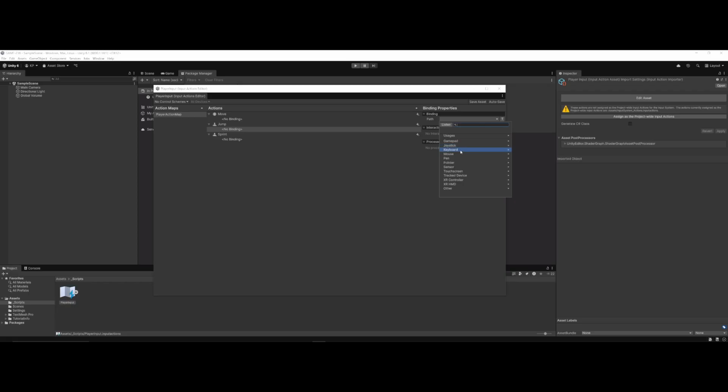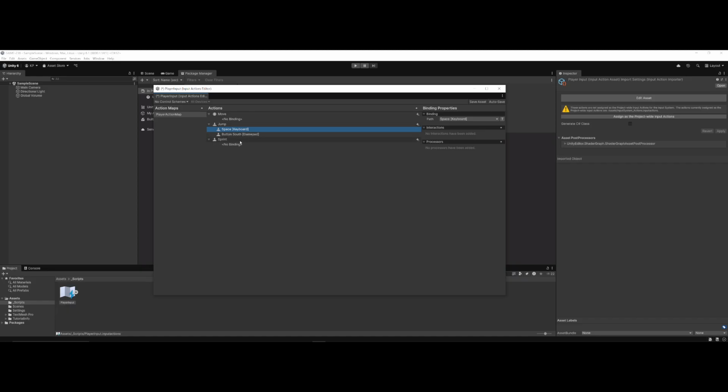So I could select keyboard, and we could find the key here, just by going into by key location. And I know the space key is what I want for jumping, and I select it, and it says space keyboard. If I also wanted to add the controller, for example, I could click this little plus button, add a new binding, and then here I would go into gamepad button south, because south is the bottom button. And there you go. This jump key now is associated with 2 things. If I had a gamepad connected and I hit the south key, it would register jump. If I hit the spacebar key, it would register jump.